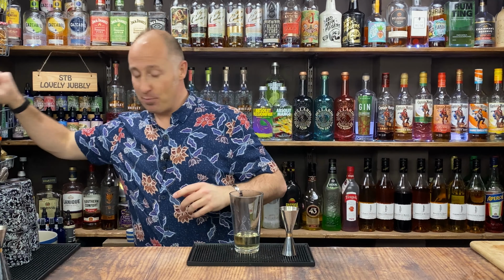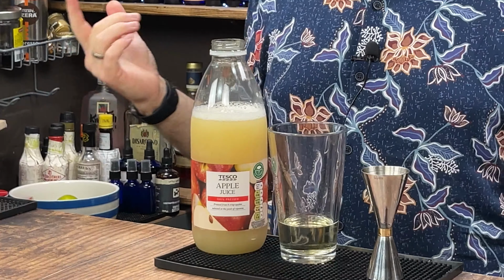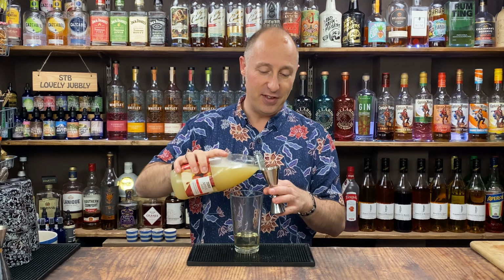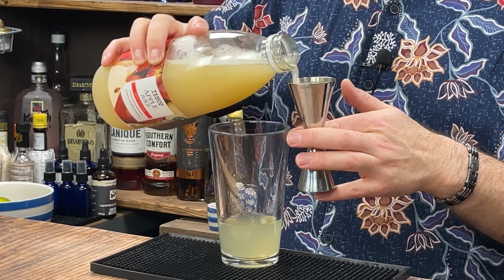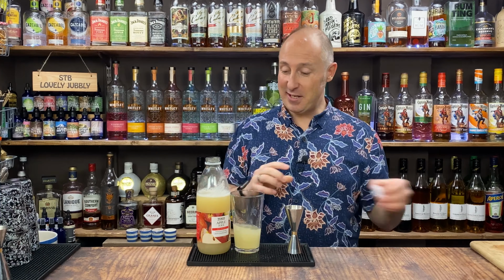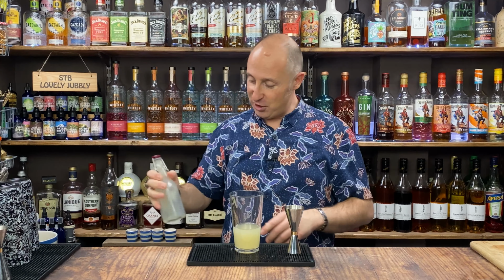I'm now going for some pressed apple juice, or as we say in the US, cider. Apple cider, that's right, isn't it? For us normal people though, it is obviously pressed apple juice. And I match the base spirit, so I'm going 60ml of this. So it's 10 and then another 50. There we go. So 60ml of that. And then I'm just going to do the standard thing with some freshly squeezed lemon juice.